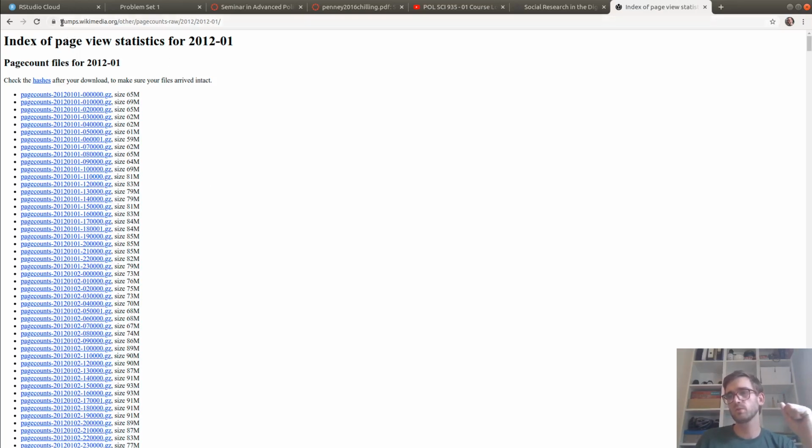So in order to loop through those, one thing to note is that there's a clear structure in the web address to access each year and each month. And we see the folders here are pagecounts-raw/2012/2012-01 for January 2012, right?